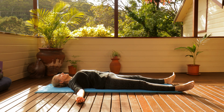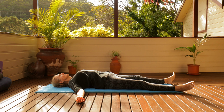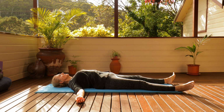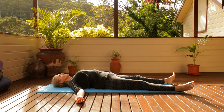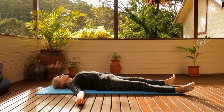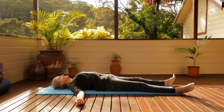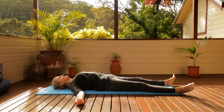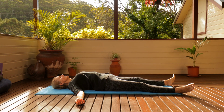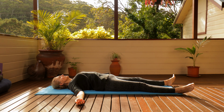Has your mind settled? Is it more willing to move towards stillness? Is it easier to be focused on this activity, to stay with the process, feeling the process, observing yourself relax. Don't judge or analyse. Just feel, knowing that relaxation comes when you let go, when you surrender, when you trust.